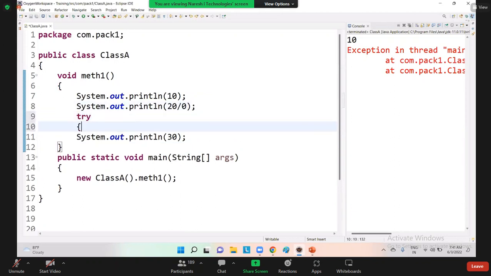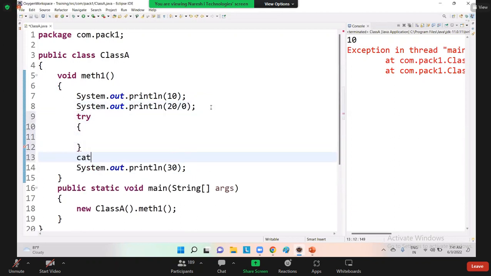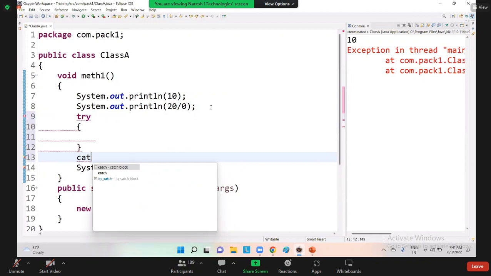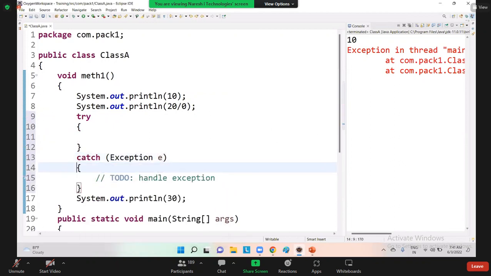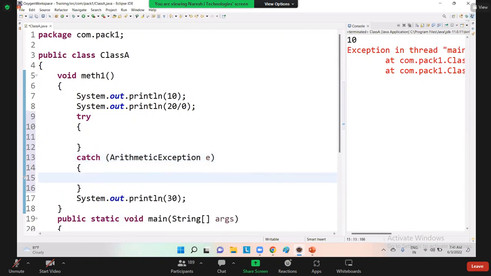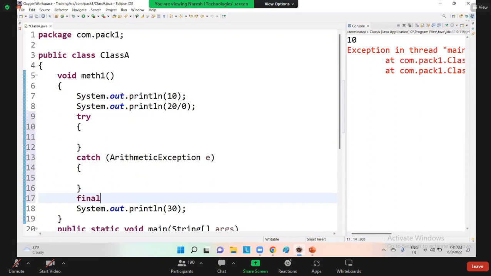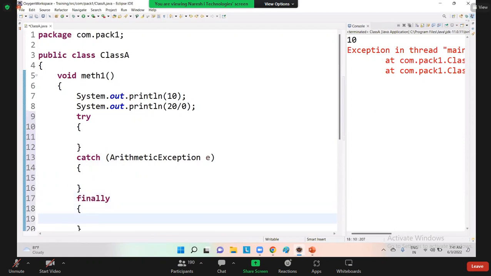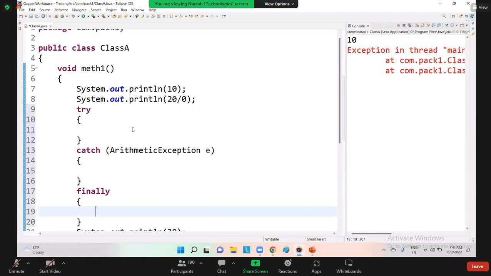So first write the try block. After that, the catch block. Now after that, I am going to write the finally block, like this. Now inside the try block, what do we need to write? We need to write the suspicious code or malicious code.